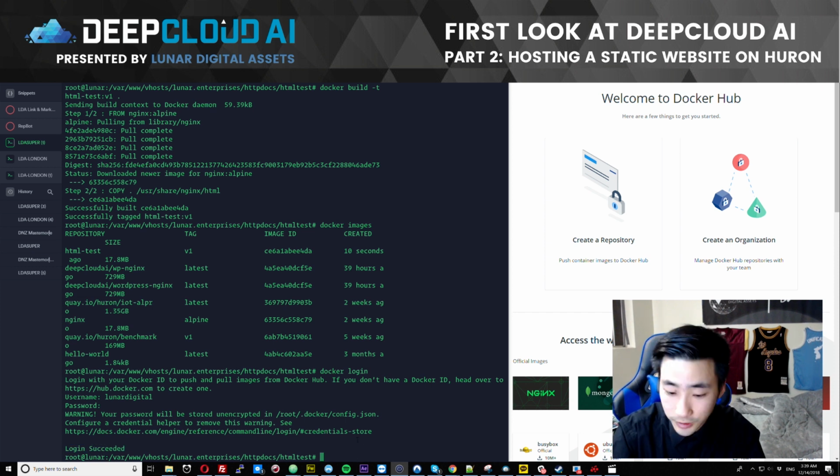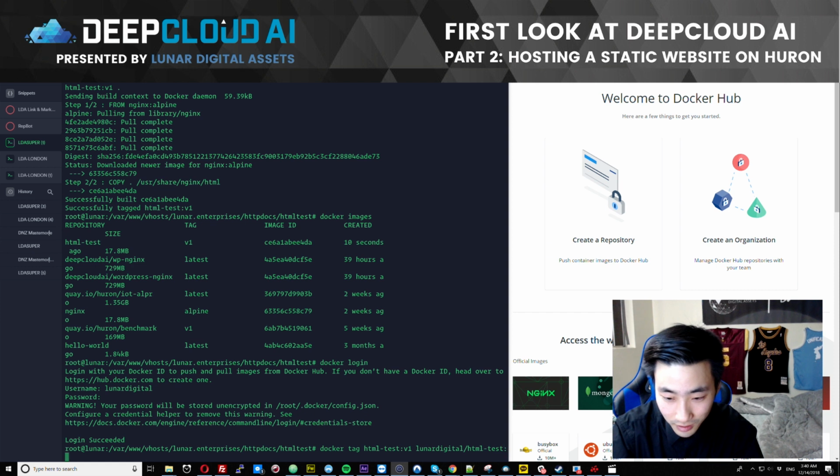So the next step will be to actually upload that Docker image to Docker Hub. So we tag the image, html-test:v1, and then your username, so Lunar Digital, slash, it doesn't really matter, you can just do the same one, v1.